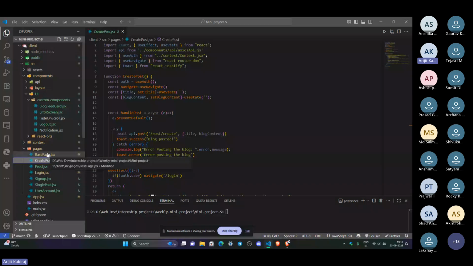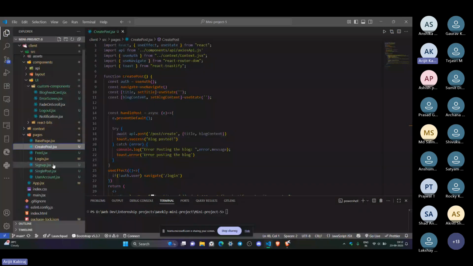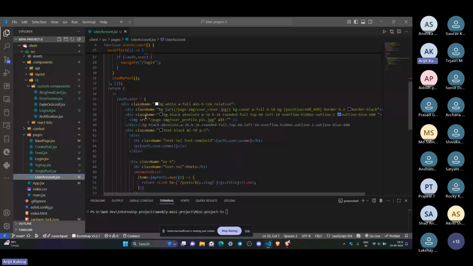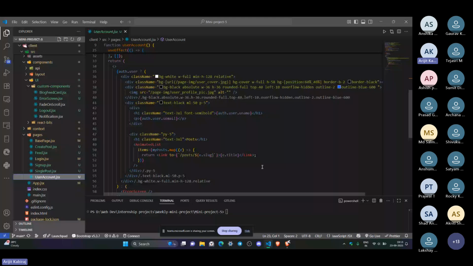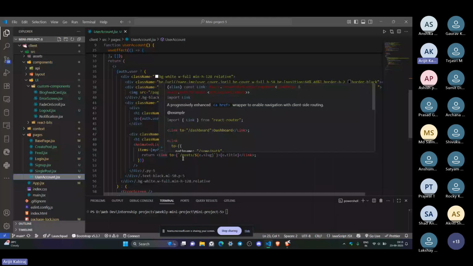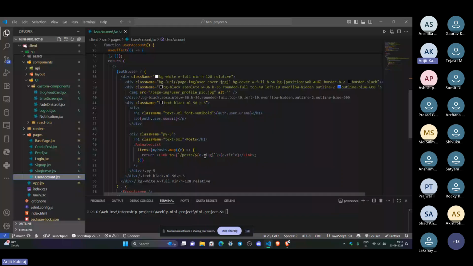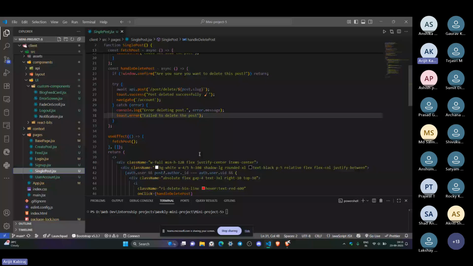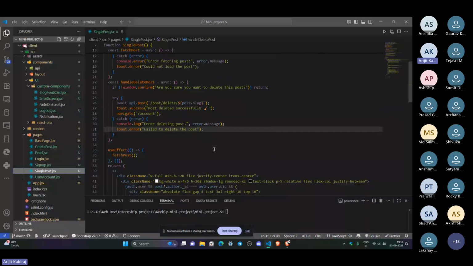And aside from the feeds, they can check their own posts in their own user account, where they will see the username and the email of their ID and all the posts they have made. And I also added a link tag for this, so that if they want to check the whole post from there, they can click on it, and they will go to another page where it will only show that post itself. And here they can delete it and edit it, although the edit function is not completely done yet, so I have only added the delete function here.